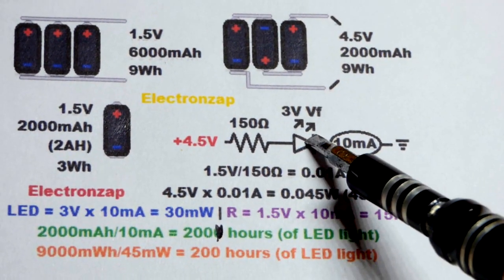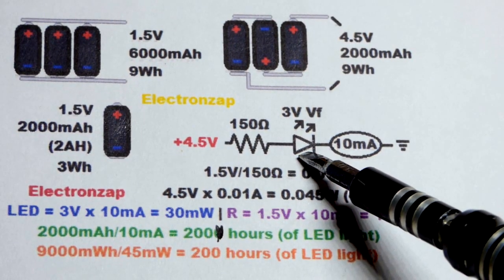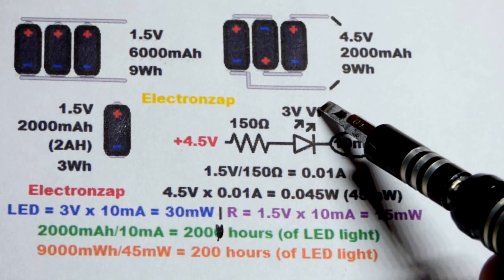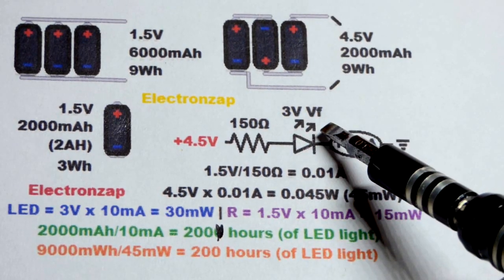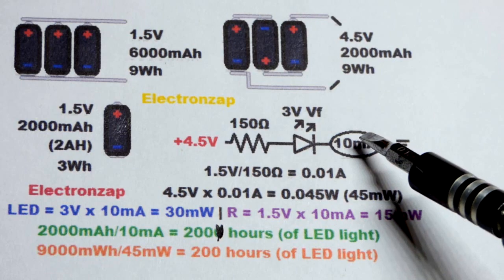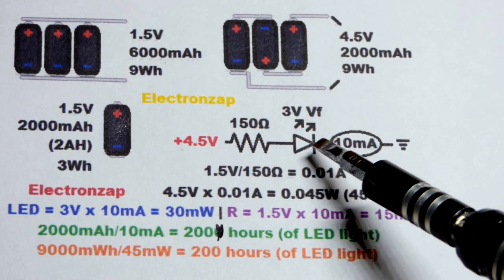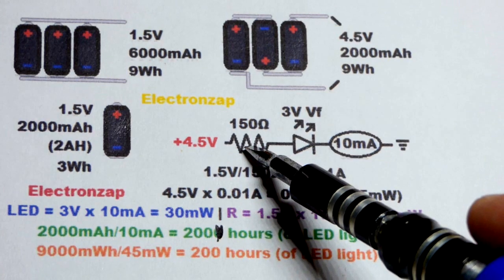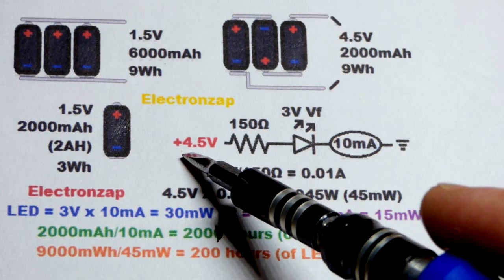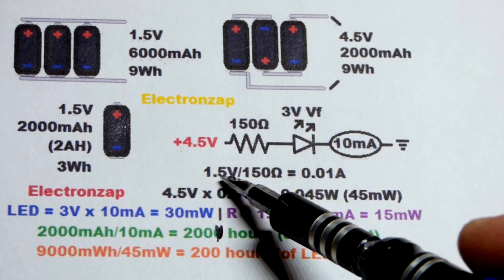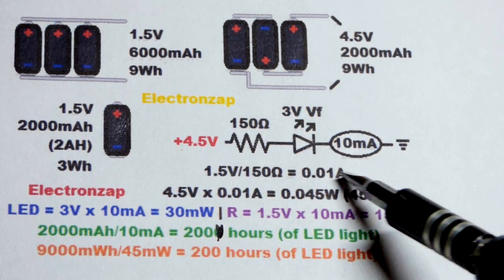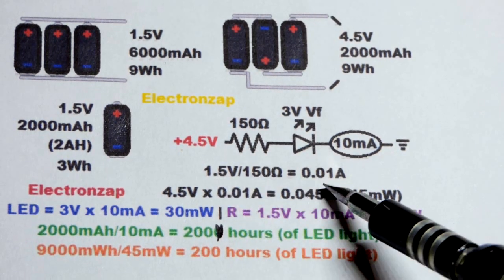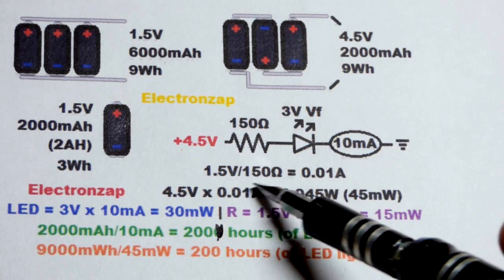Now, we have a demonstration circuit here, and we got an LED, probably green or blue. They take about 3 volts, the indicator LEDs, before they start conducting. So that's what that stands for, is the forward voltage of the LED, how much it takes to conduct in the direction that it conducts easily. So it builds up that 3 volts, nothing's being done with 3 volts, then you exceed 3 volts and the LED lights up. The rest of the voltage is going across the resistor that sets the current. So we got 4.5 volts total minus 3 volts, and we end up with 1.5 volts across the resistor divided by 150 ohms, it sets the current. So after 3 volts, the LED conducts pretty much freely. The resistor is what limits the current based on the voltage across it. So we got 10 milliamps of current, the same as 0.01 amps.